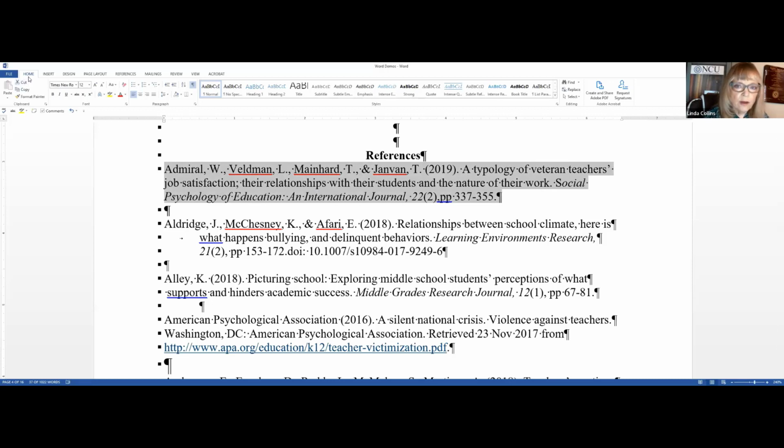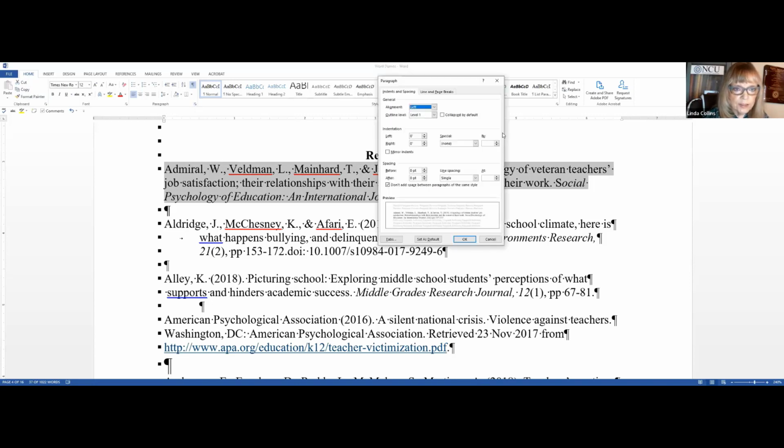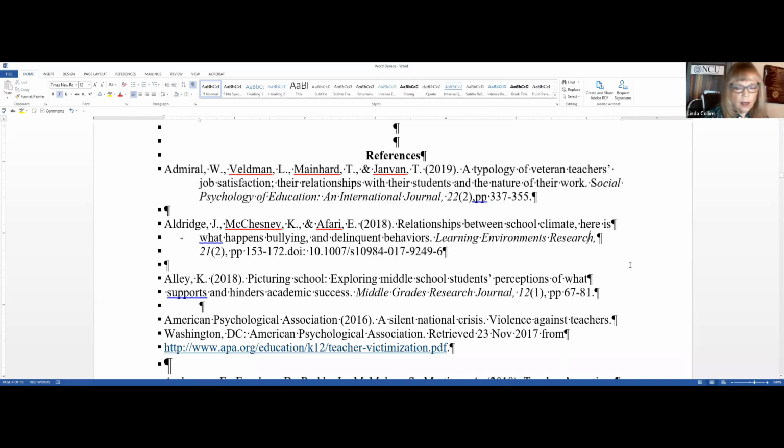Since it has already been typed in here, we need to highlight this again. Then you will go to the Home tab, over to Paragraph, and click on the paragraph settings. And notice this says none. So we're going to go down to hanging, and at the same time, watch how that changes when I click OK. So ta-da, hanging indentation. I do have some guides at the end that have this in a bigger format so that you can see it better up on the ribbon, but I will continue to explain this as we go along.